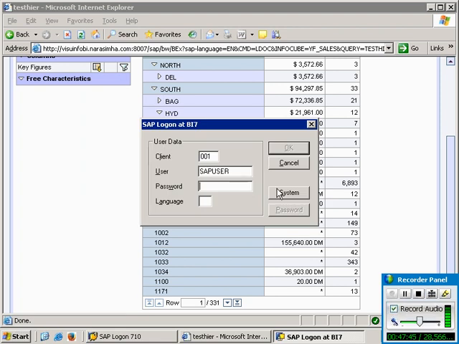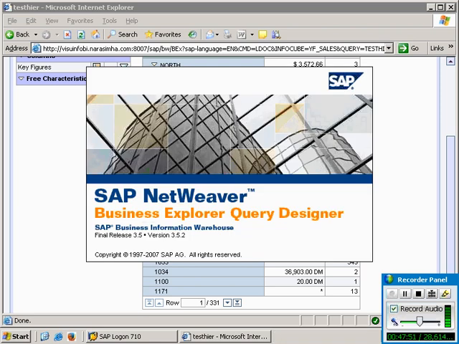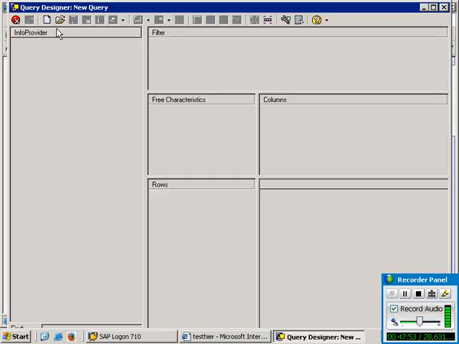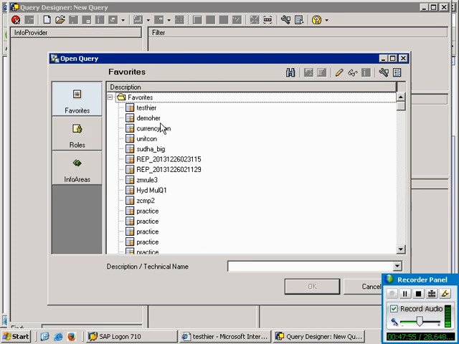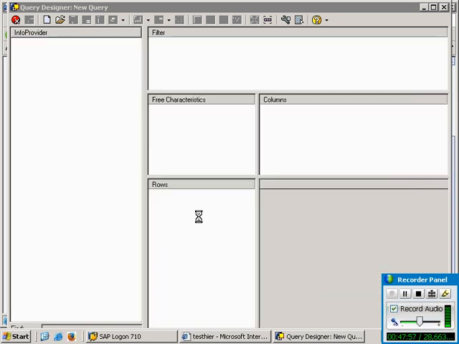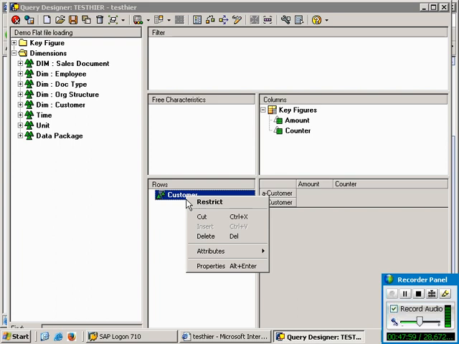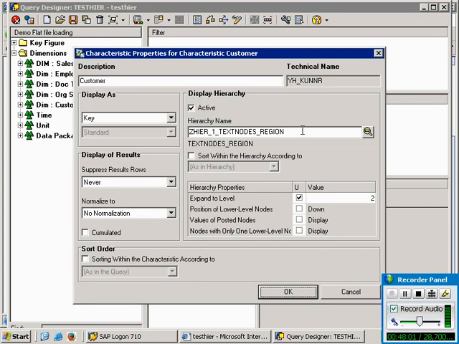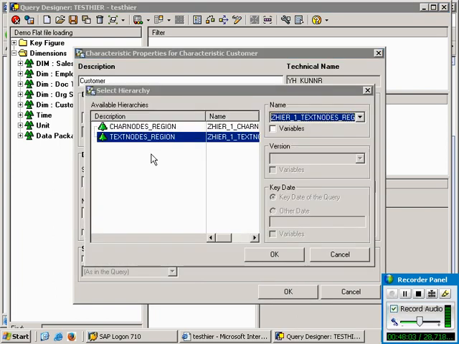If we go to the report, it will show me both the hierarchies. So go to save settings. If I select text node, it will show me North and South and those.